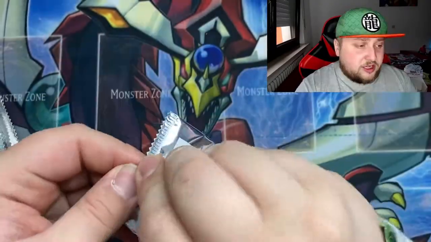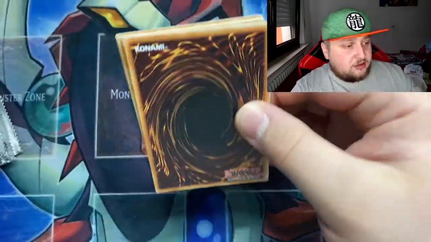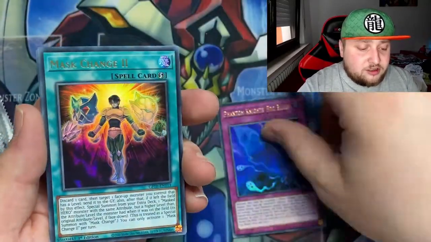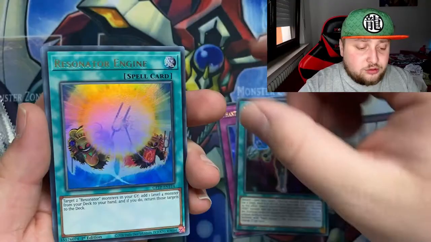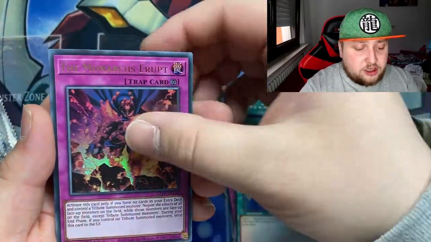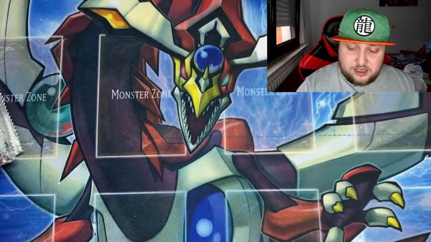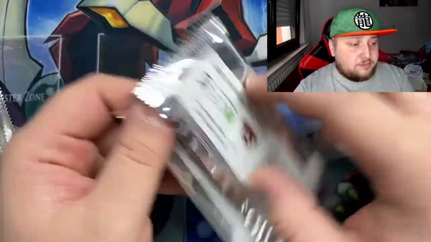There you go, next pack, can we get something, can we get a Ghost Rare please? Got a Phantom Knight's Fog Blade, a Mass Change 2, Resonate Rangine, the Monarchs Erupt, and the Starry Night Ceremony. So nothing there again.